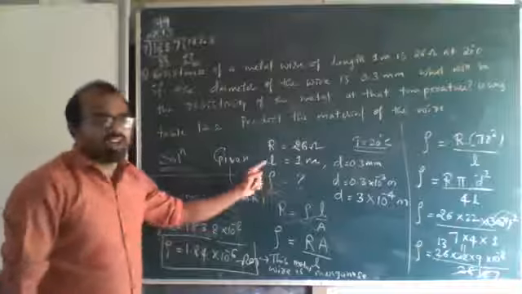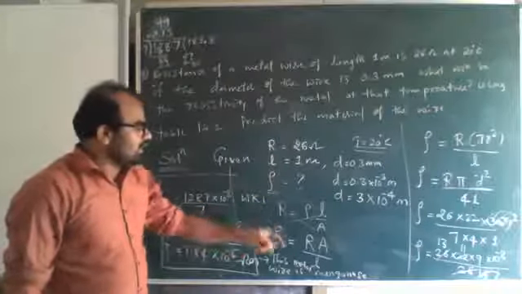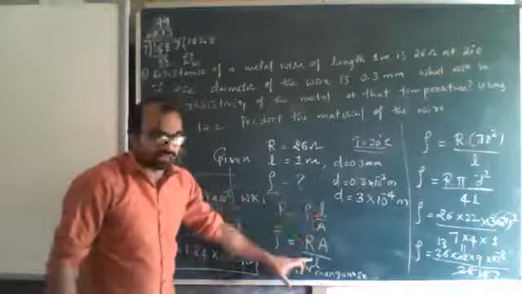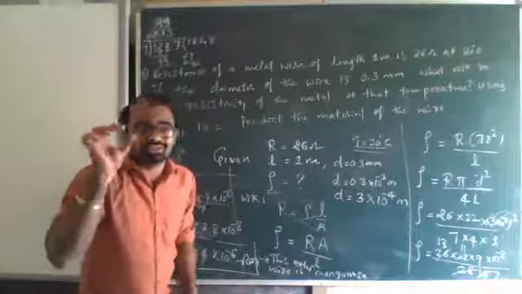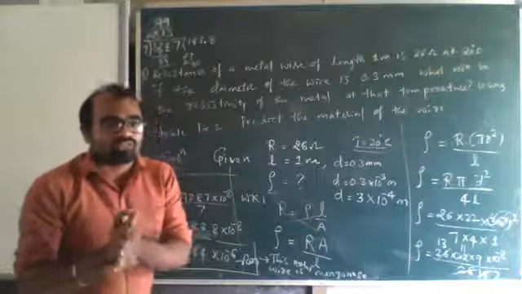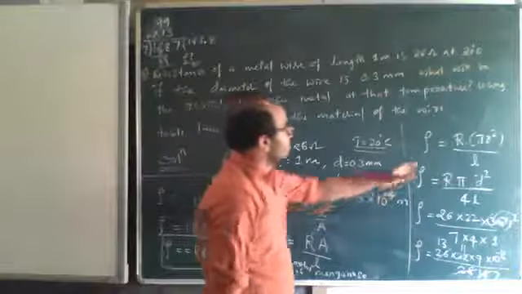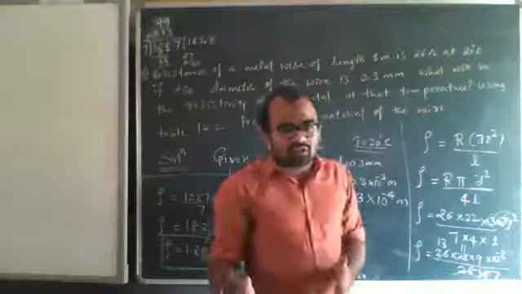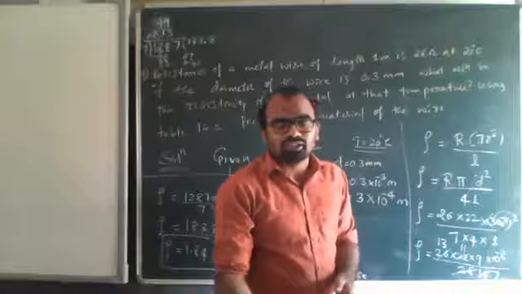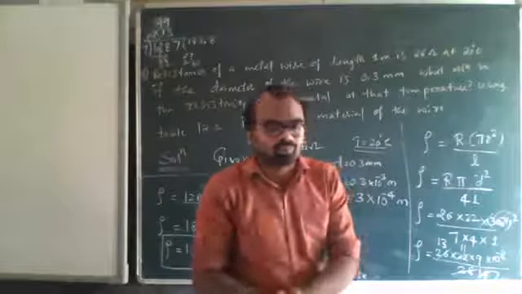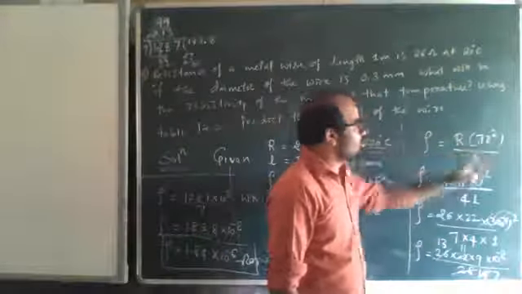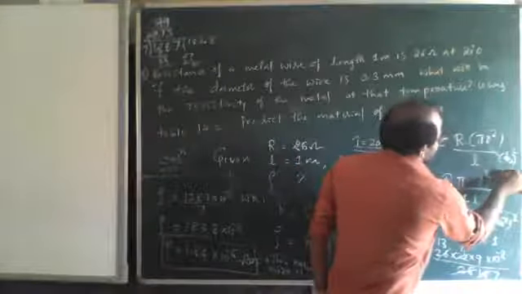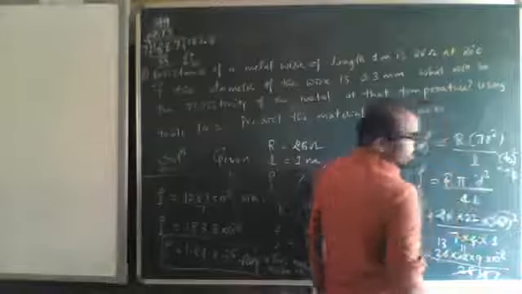Formula for resistivity is R equal to rho into L by A. So rho will come this side, it will become R into A by L. So here area of cross section we consider it as circle. So the formula of area of circle is pi r square. So R into pi r square, but we have given D here, not R. So convert R in terms of D. R is equal to D by 2. So if I put D by 2 whole square here, it becomes D square by 4, right?